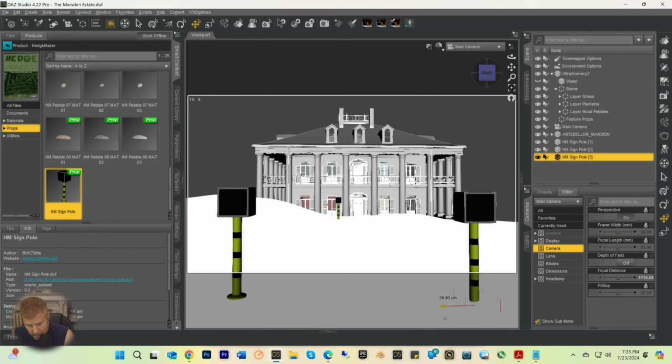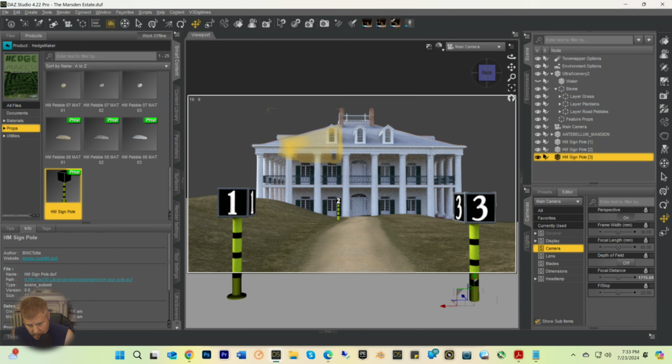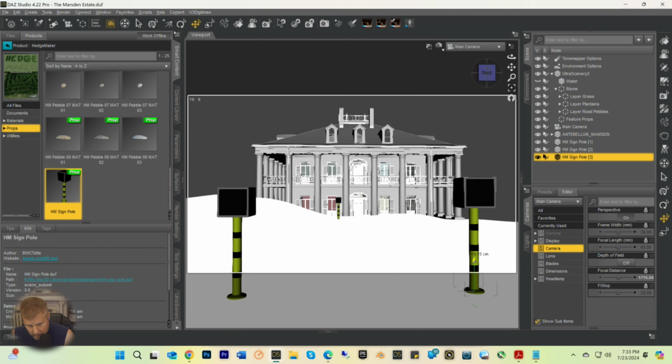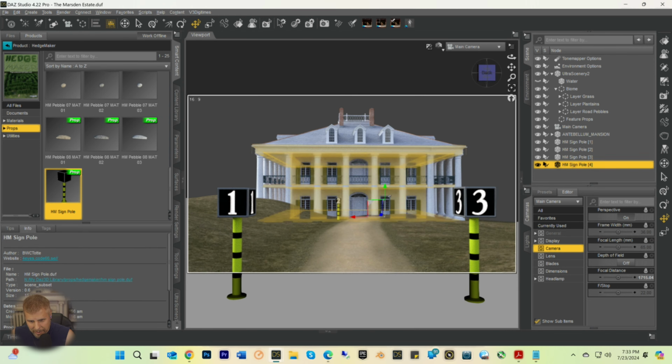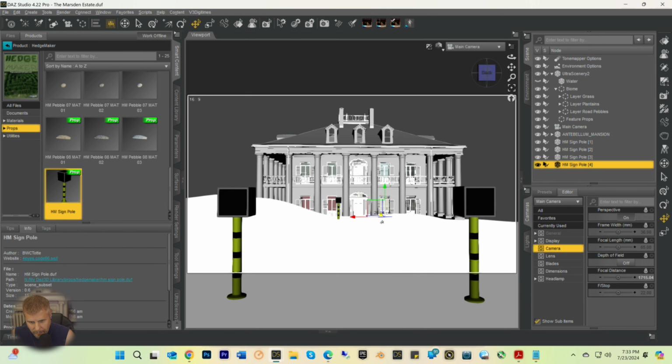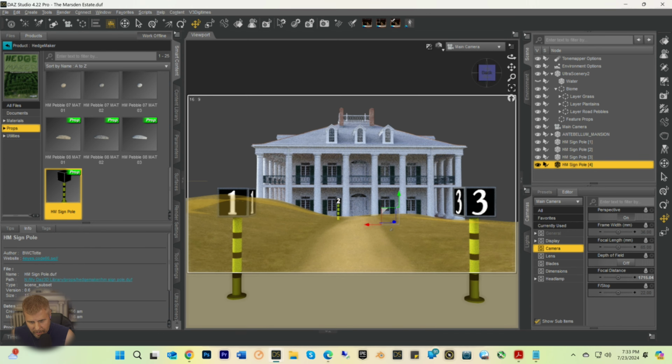There's 3. And alternate, one more. See, this isn't too hard, compared to having a million things to place.